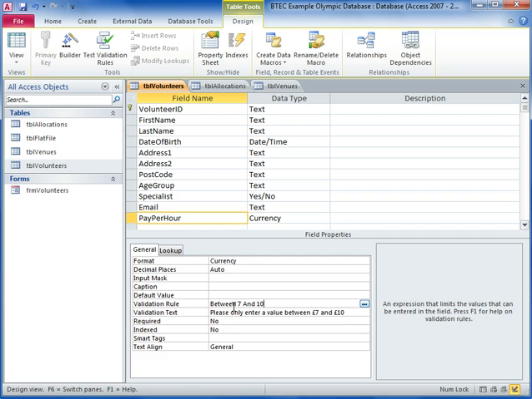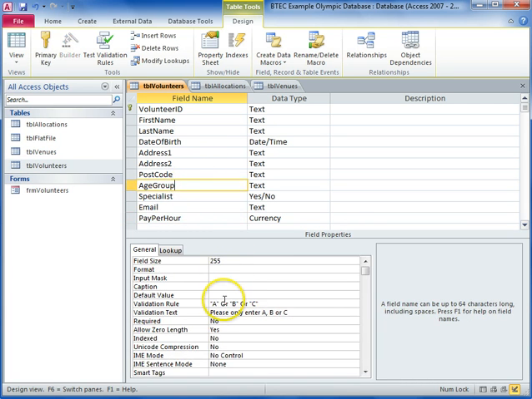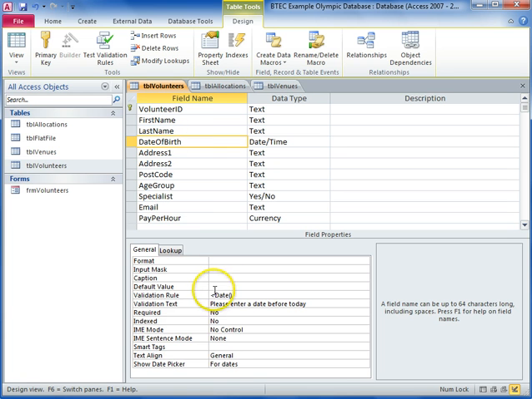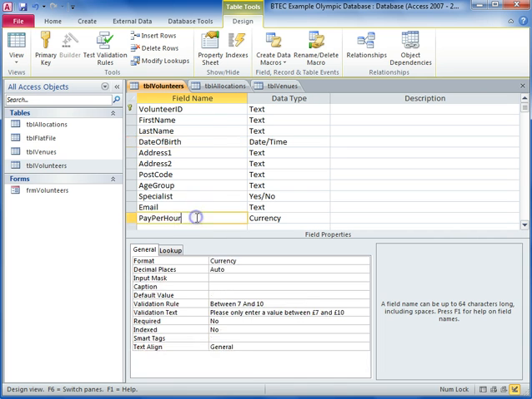So there's 3 different types of validation you can do. One is using the OR, only letting certain values be typed in. You could use dates, greater than, before than, and that represents today's date, and then the range between 2 values or 2 dates. So you need to think about your database, and you need to do at least 2 different types of validation on 2 different fields in your database.